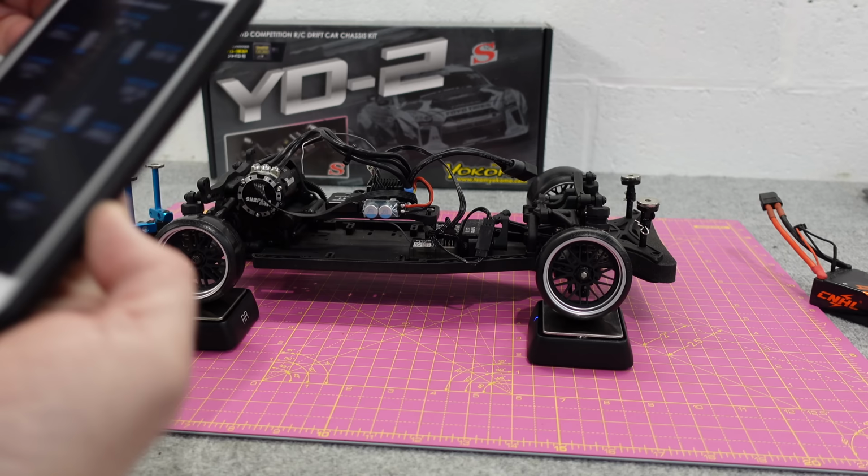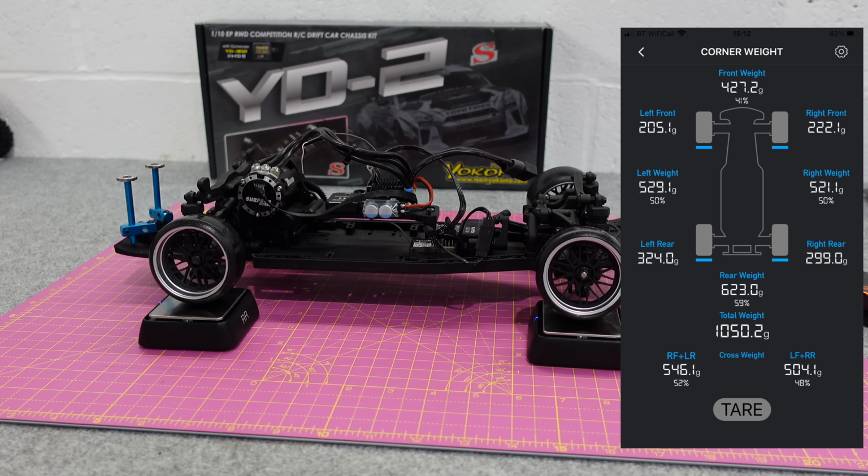What I'll do is I'll screenshot that and you see we've got 59% at the rear. That's got nearly 60% rear bias, 41% at the front. And then left and right is 50-50, that's really good. And even, you know, the crossover's not too bad. I think ideally that should be 50-50, but we've got 52 to 48, sort of 47, 48, so not bad.